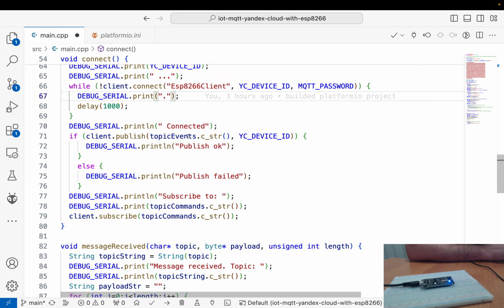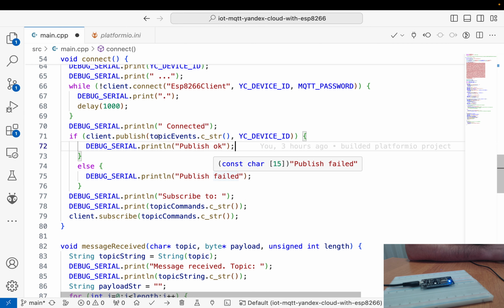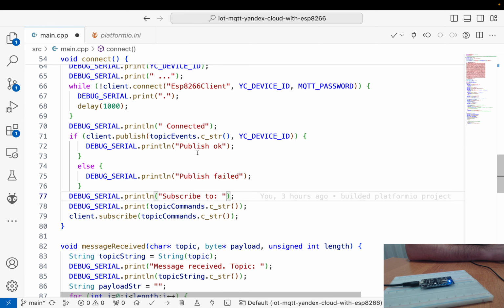After we connect, we print connected, and publish OK. Then we see subscribe to and the topic to which we have subscribed.